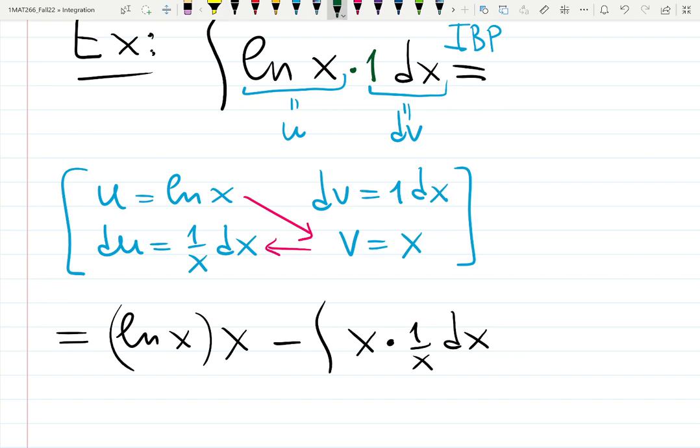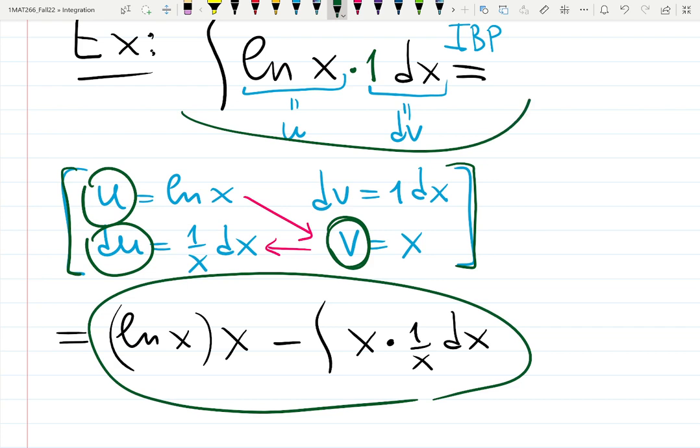Ask me, was it too fast how I did it? u times v minus integral of v times du. That's how we do it. I saw that some people organize this table differently. I don't mind. Again, organization of the information is up to you. You can flip those sides. You can do a whole line of things here. Doesn't matter to me. This is just the method you're using. How you're using it, that's on you. But this should be correct after this equal sign.